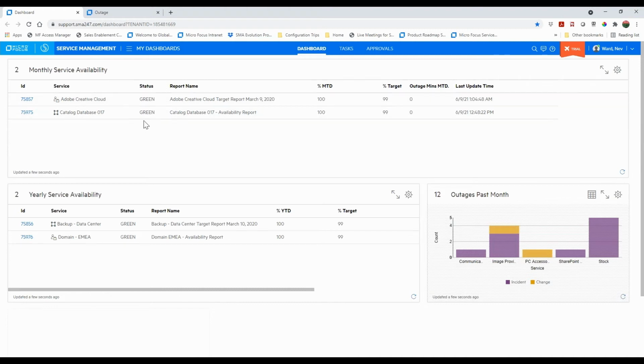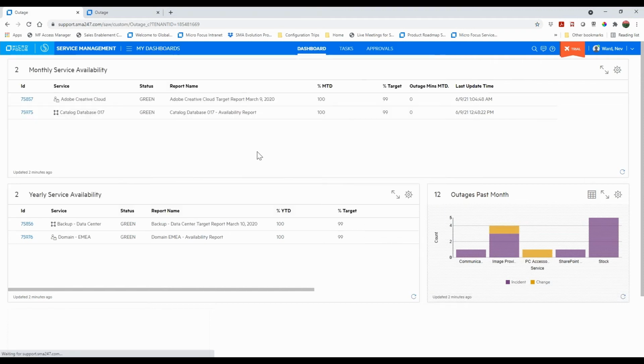This is the RAG status. I'd love, and I did try and think of ways that I could make it red, amber, and green, but unfortunately it's that at the moment. So that kind of displays your monthly service availability. Yearly works exactly the same way. These just happen to be yearly reports rather than monthly reports. And of course, I can put report widgets on here around outages. There's some outage information from the outage record. So I'm just going to show you quickly how this all hangs together.